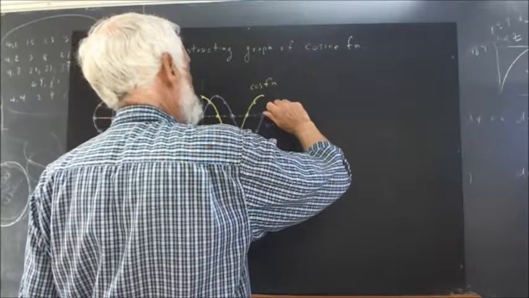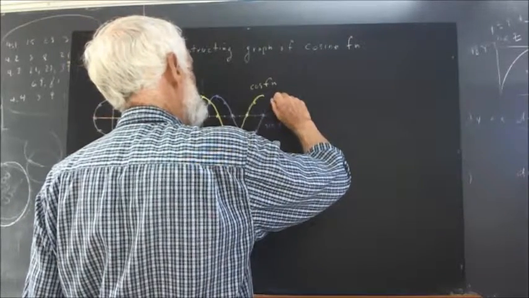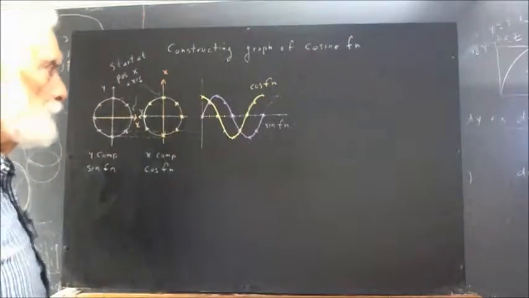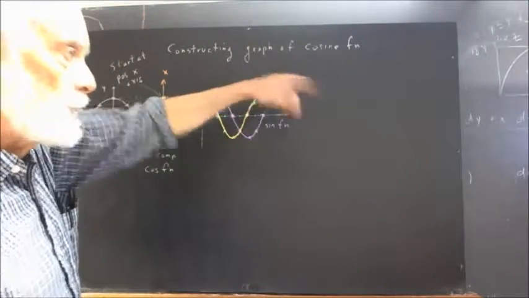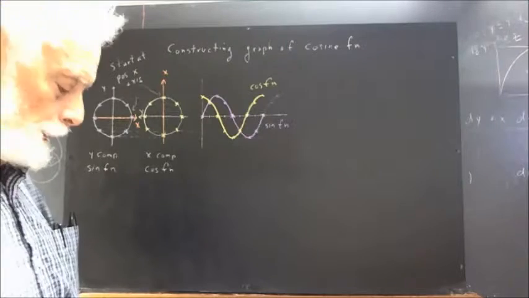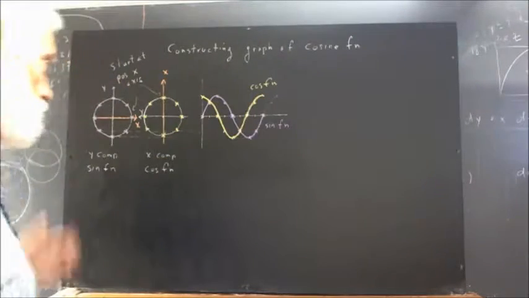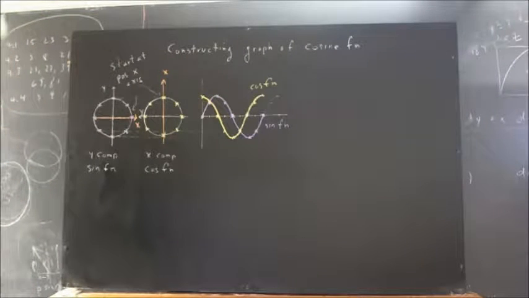So that we could extend the graph of the sine function, let's say just this far. It could extend much further, but I don't want to take the time to draw it much further than that. I do want to have this part of it to illustrate what I'm going to illustrate here, okay?